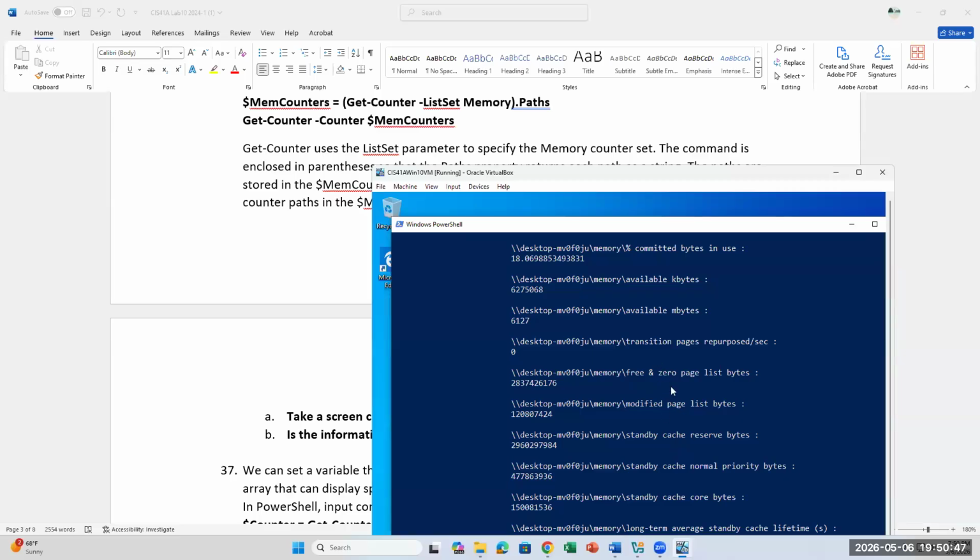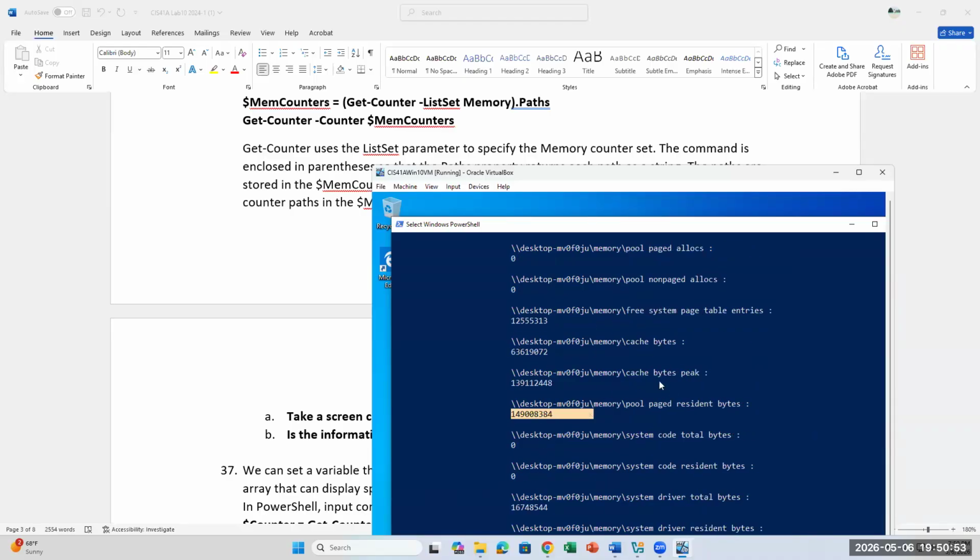The information is not very nice in display, but you do get some information, right? It shows you the same thing, like cache bytes. Remember that this is in bytes. And we saw earlier some page fault input, cache faults, right? So you get the same information that you got earlier in your performance monitor.